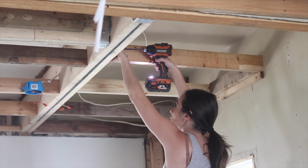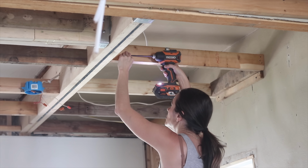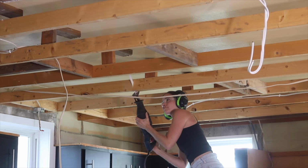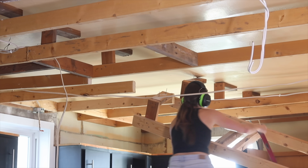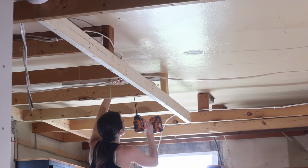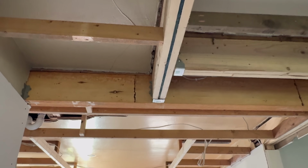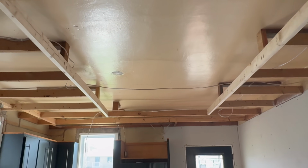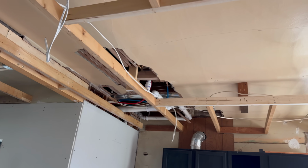So I added all these supports for my drywall to get hung, and then I also cut out a big feature above the island in the one spot where there was nothing obstructing me from bringing the ceiling to that higher height. I have such a cool design feature that I dreamt up for above the island. This is what the space looked like as the ceiling was ready to go and framed out, and my guy I hired for drywall started already on the walls.